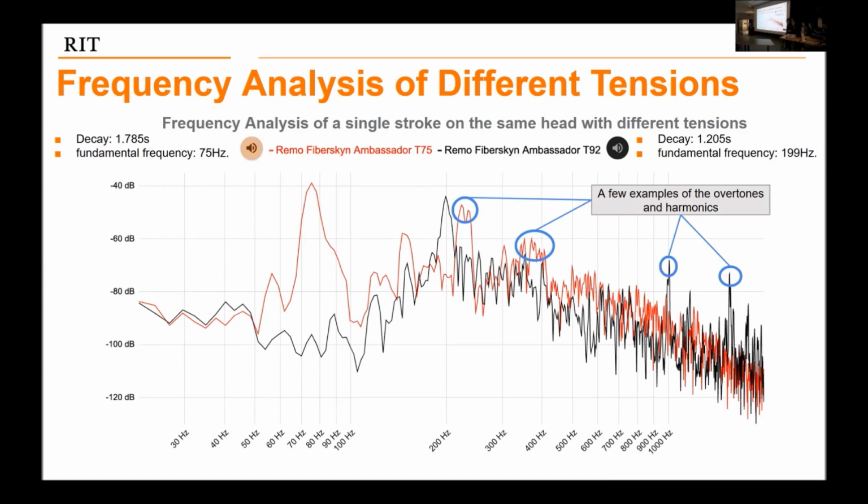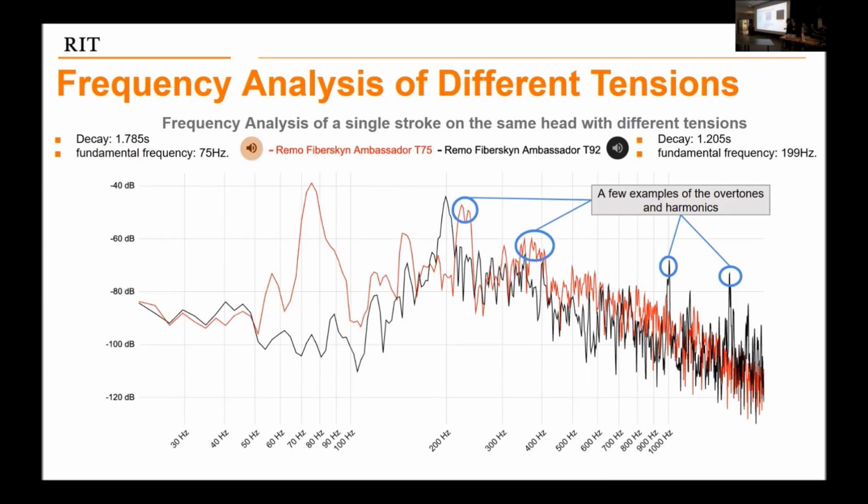in those areas. So audio analysis is very important, and we hope to extend it to be able to figure out more things like the age, the tension, because we can guess that many different variables contribute to the sound signature of a drum, like this head being tuned to 92 units and having a fundamental frequency of around 199, and a very big gap in its harmonics and overtones.